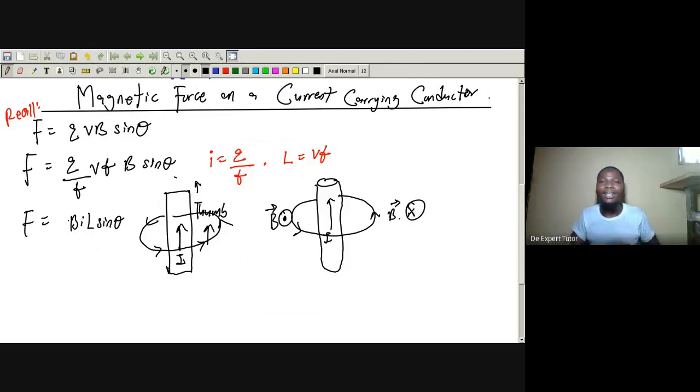So if I'm telling you, let's assume cardinal points now. This is our east, this is our west. So at the east position, you observe that the magnetic field is going outward. In the west position, it's going inward. If I check this upper part, you know that it's going this way, which is what? To the left. Coming here, it's going which way? To the right. And that's how the direction of the magnetic field will be going.